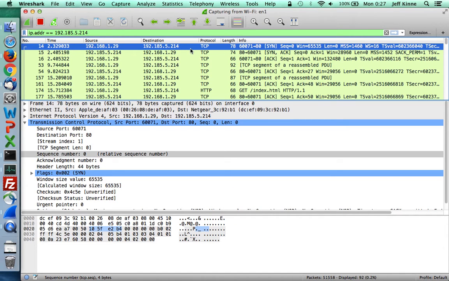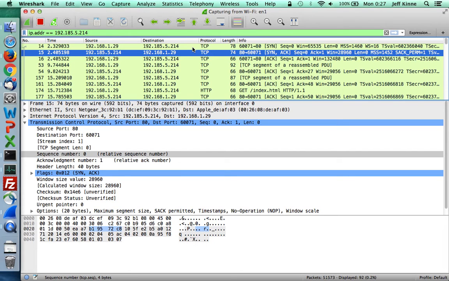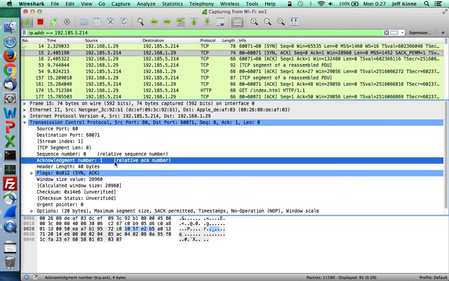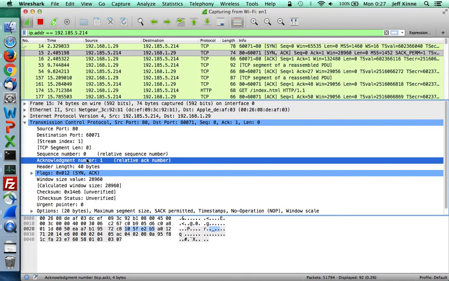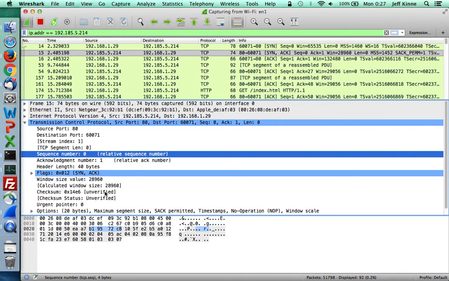We have an A that ends with B4, and now if we look at this one, in the acknowledgement field there's a B5. This says relative, it's subtracted off the random value. So the server responded with A+1 in the acknowledgement, and it picks its own random B for the sequence number. The sequence number that it picked at random is this, and Wireshark is calling that 0.